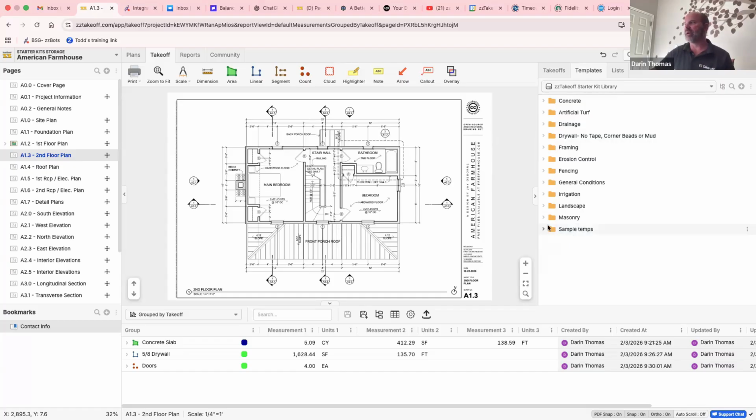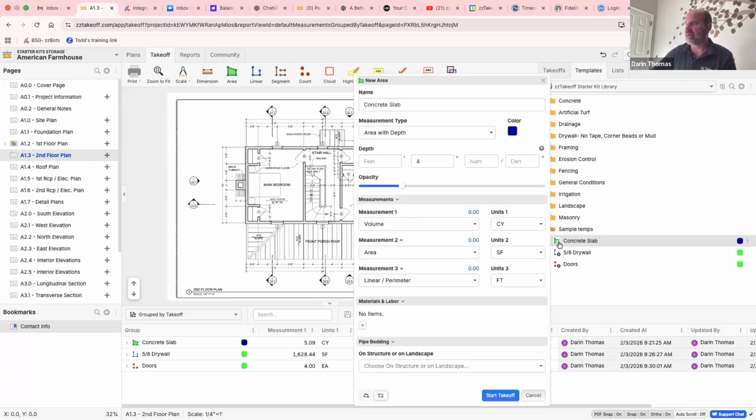Now, for every job I go into, instead of having to go up here and give it a name and a color and do all that, I just go right to my templates and grab it by clicking on this green dot and pointing and clicking. A lot of times people will click on the name and it doesn't do anything when they're trying to use these. Just remember, you've got to hover above this. It's the icon with the green dot next to it. And that'll go ahead and activate it for you. There you go. See, it's all in there for me, and I can start my takeoff.